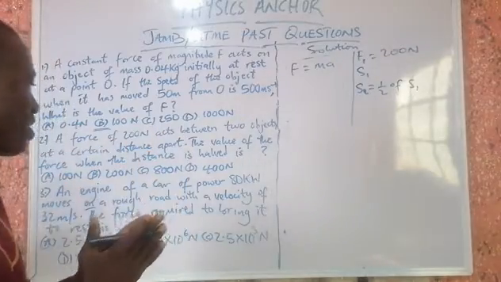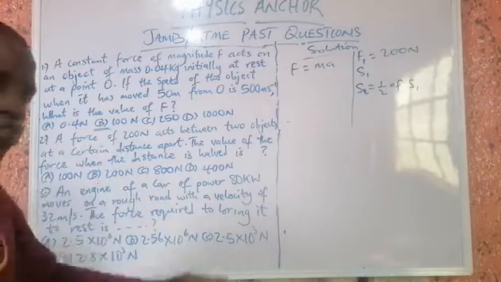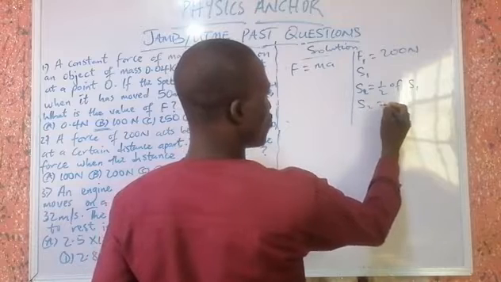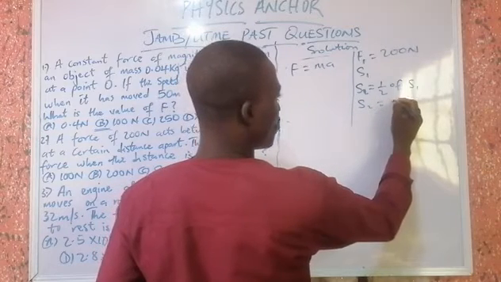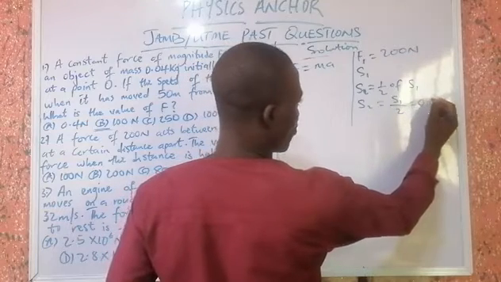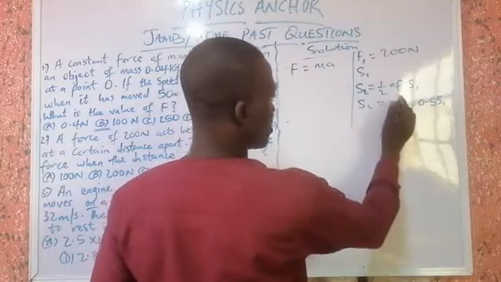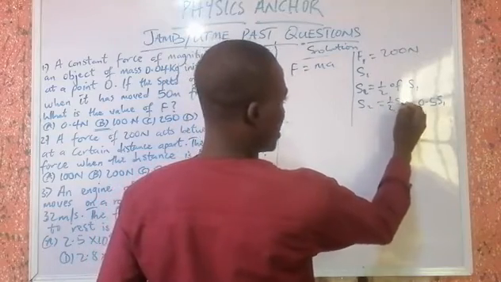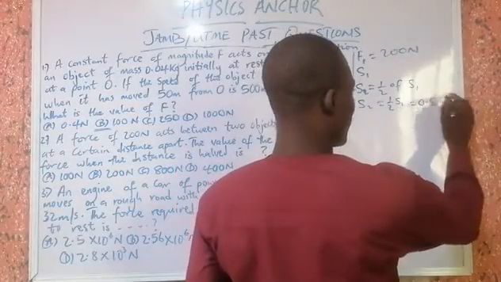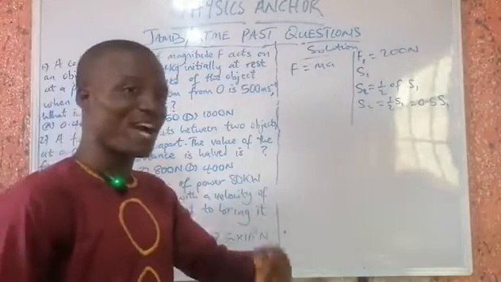When the distance is halved, meaning that it is divided by 2, divided into 2 equal parts, that will be the distance 2, which will be S2. Now S2 will be S1 over 2, or we can say 0.5 S1. Let me write it like this: half S1, and that will be 0.5 S1. That means S2 is equal to 0.5 S1.